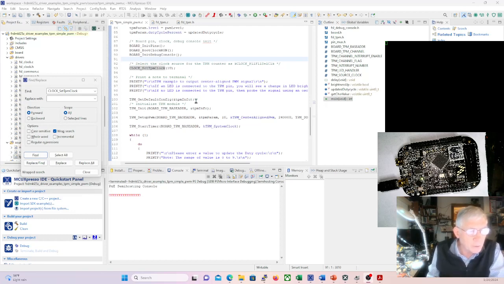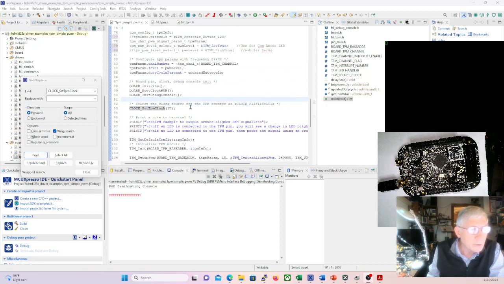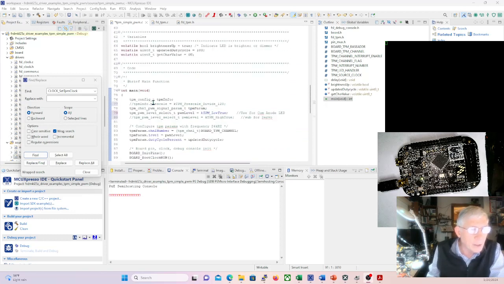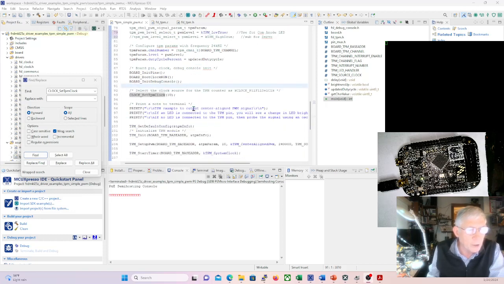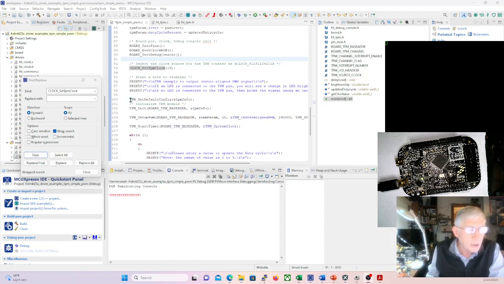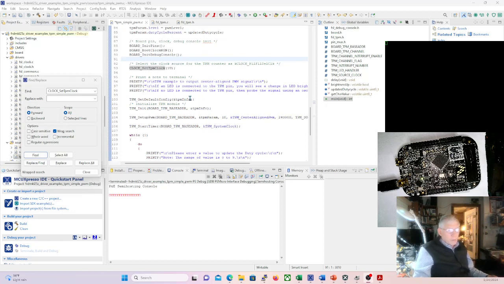I don't think I did that. Yeah, I did. At this point, we can change the prescale to 128, and then when it does TPM default config, it'll initialize all those settings to the values that we've set.